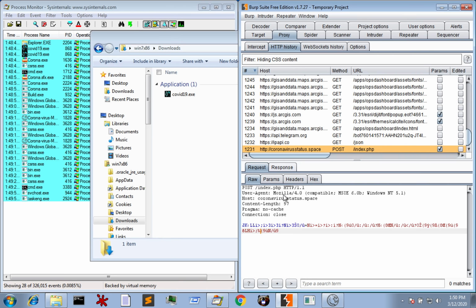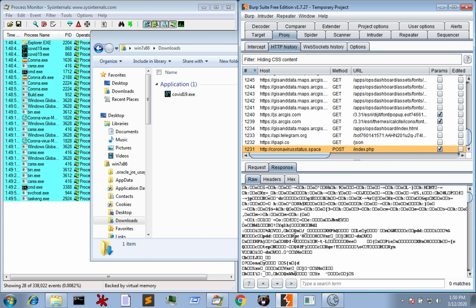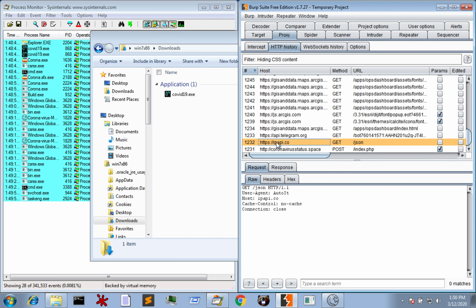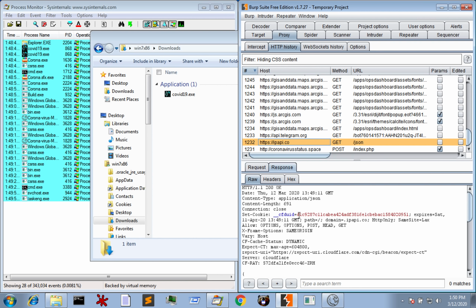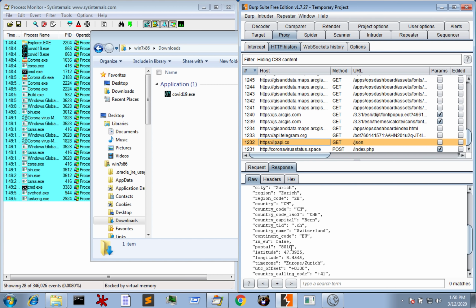And we can see that actually my machine is freezing a little bit, probably because the malware is operating and very, very busy in the background. So it's freezing a little bit and not able to show you the response. It will probably pop up in just a second, but if we click on the response again, we'll see, here we go, a large amount of what looks to be an encrypted response back to the malware. We can also see some network traffic to ipapi.co, and that is just responding with the IP address of the victim. In this case, I'm using a proxy IP address, as you should all do when you're analysing malware. So I'm using Private Internet Access, and this is based in Switzerland at the moment.